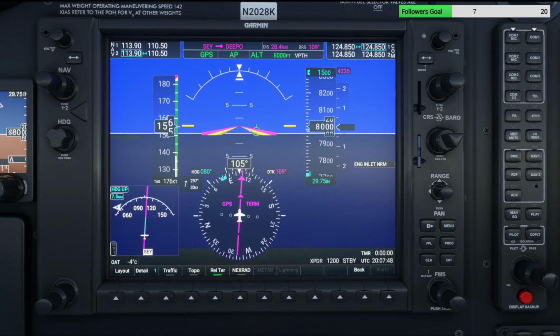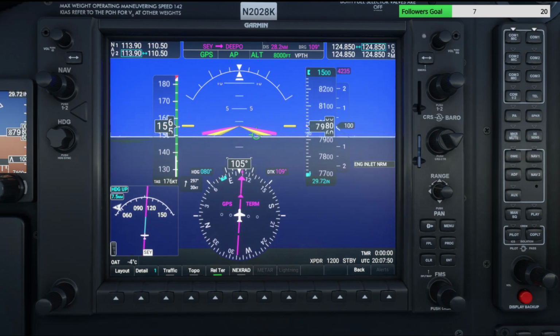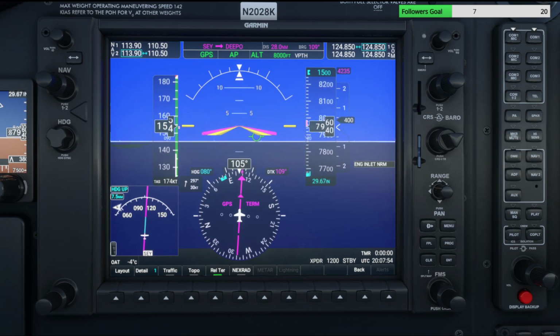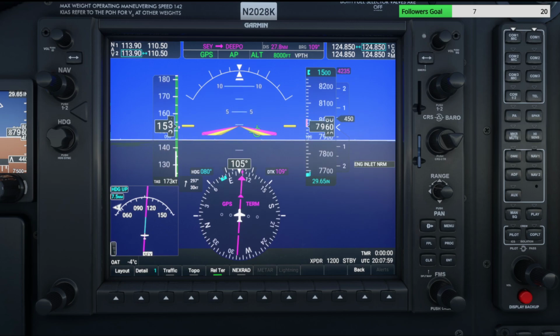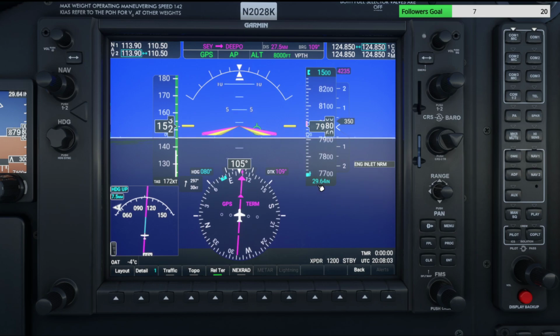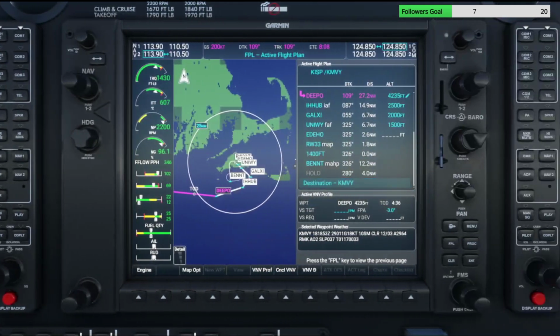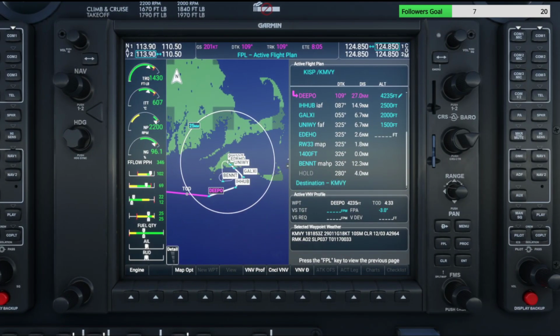Altimeter is 2968. Sorry, it's 2964. This knob is really acting up. Okay, there you go. 2964 is set, and we are going to start our descent shortly in 4.5 minutes.